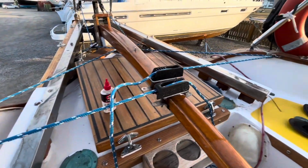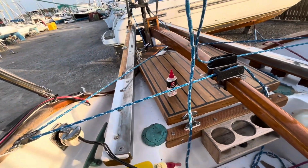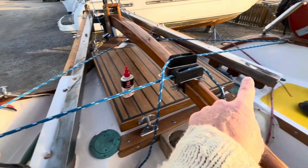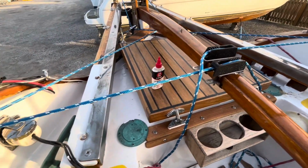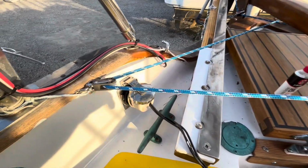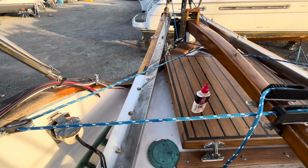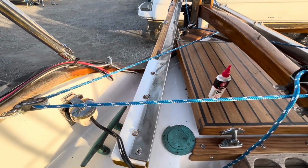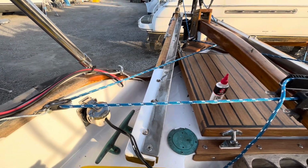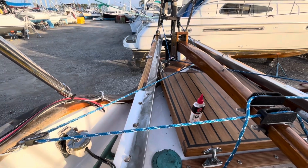And I think lastly, one of the top tips I would have for anybody utilizing one of these, you can see that we've got quite a bit of extra, about 6 feet on either side. Now there's a reason for that. Essentially, at these two blocks here and there, the angle is so abrupt, and because the Aries is in constant motion out there, moving, you're gonna get quite a bit of chafe for about 6 to 8 inches outside of this block. And what you typically want to do if you're on a long ocean passage, you keep an eye on it. Sometimes I would use grease, that seems to work a bit, but eventually that jacket is going to start to wear out.